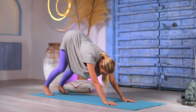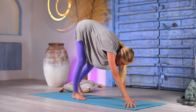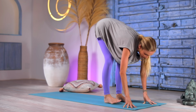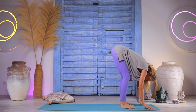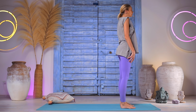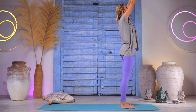Inhale. Exhale, begin to walk your feet to the front of your mat. And then walk your hands even a little bit too. Returning back into that forward fold. Bend those knees as much as you like. Relax your body. And then start to roll up for 3, for 2, 1. Inhale, reach up and open.